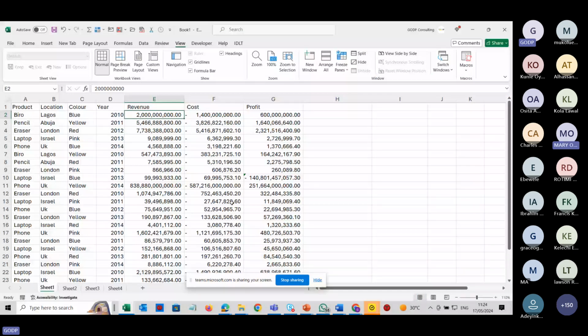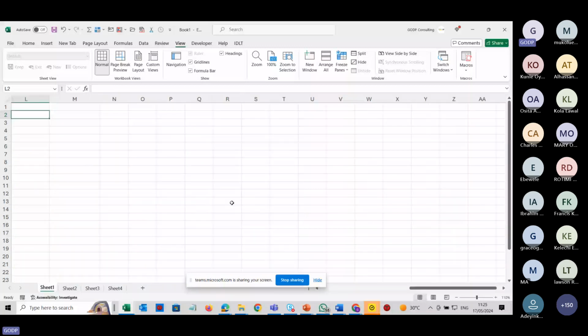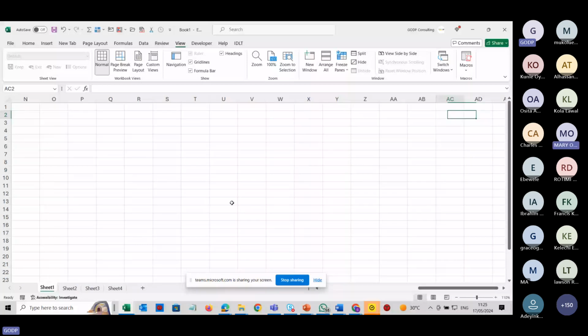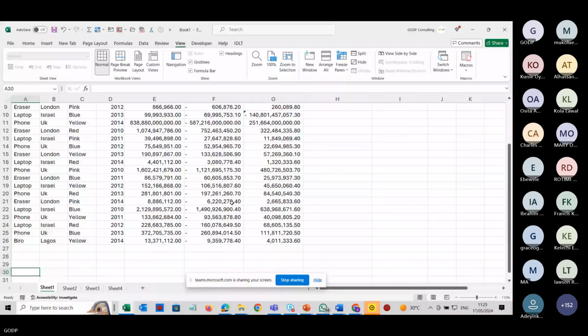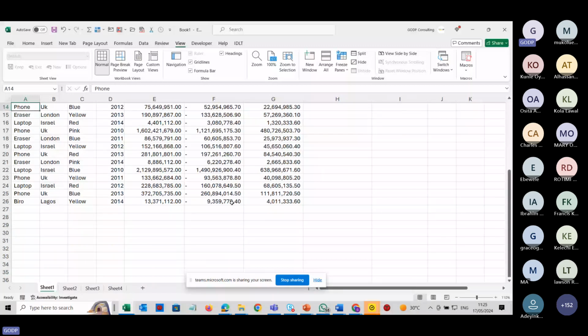Now, what do I want to achieve? When I scroll to the right, can you see everything I had before has disappeared, because I'm scrolling to the right? Or if I scroll down, you will discover that everything actually goes up. Now, I don't want the header to disappear as I'm scrolling down.